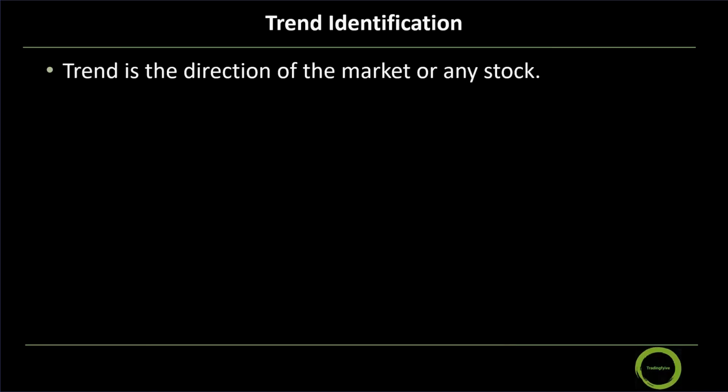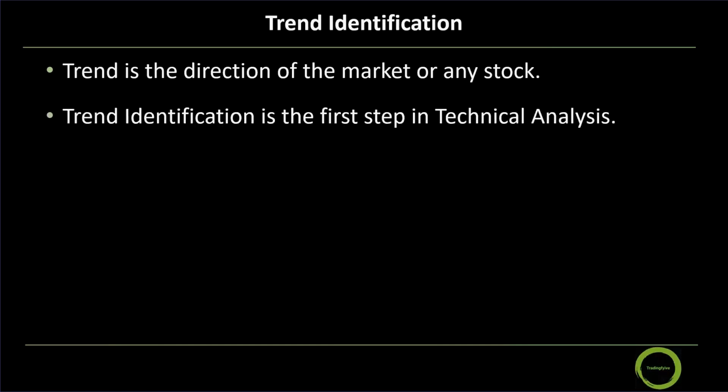Now just by considering this line, we get to understand that trend in the market is nothing but the direction through which the price of the market or any particular stock is moving. And when it comes to trend identification in the market, trend identification is the first step in technical analysis. Yeah, I mean it. When we tend to analyze a stock in terms of its technicalities, the trend identification would be step one for doing so.